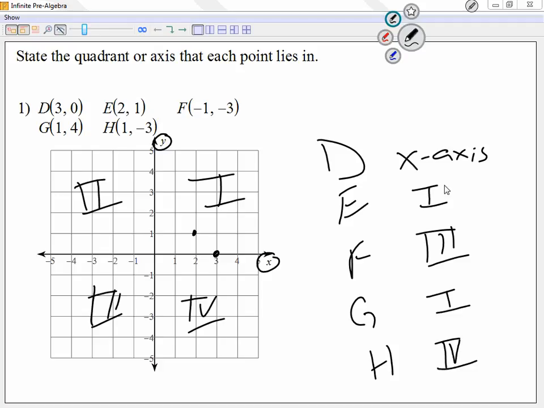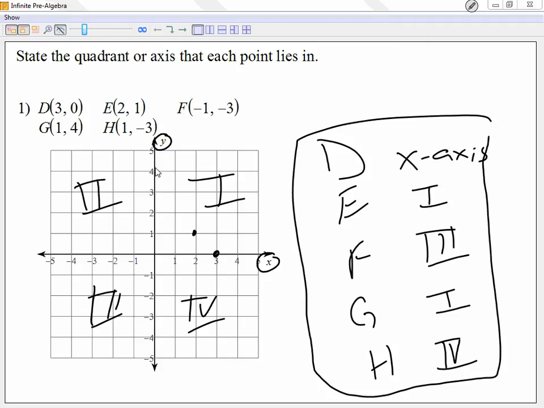So this is what I'm expecting. I'm not quite expecting a graph of the point. You can graph it. You notice I graphed a couple of points, so I will just know where they're at. You can graph it for reference, but I'm asking where it is. It's either on a quadrant or an axis. Like I said, if it's on the dark line, like point D, remember it's on an axis, not a quadrant. So for the first four, that's what I'm asking: state the quadrant or axis where the point lies. Any questions for the first four questions?